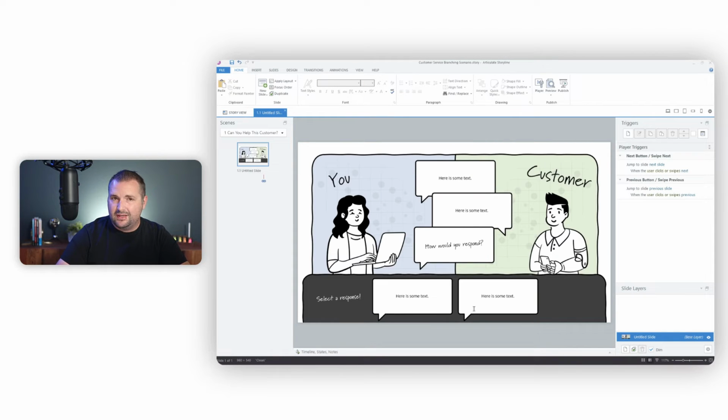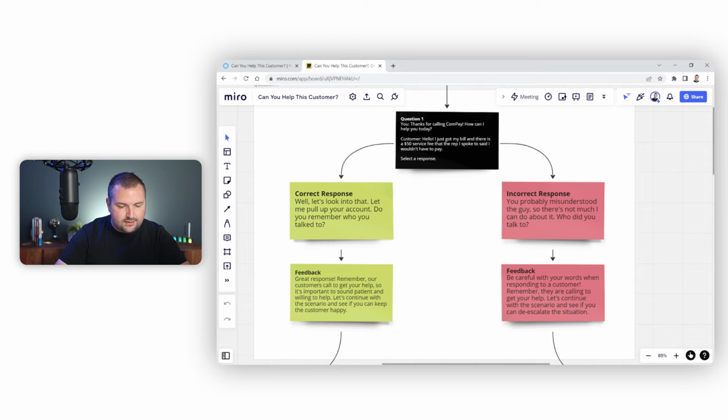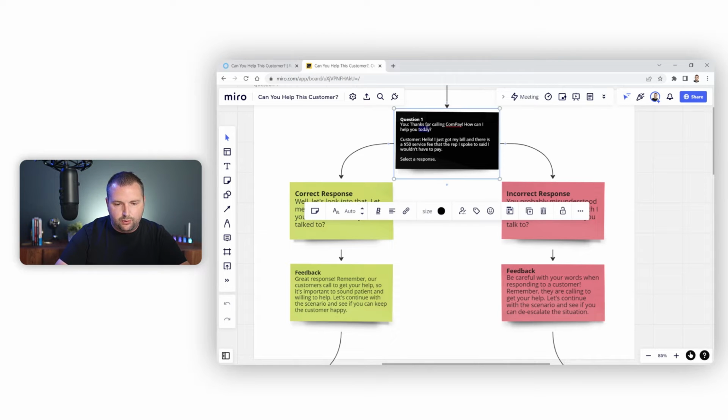So I'm just going to copy and paste this out of my Miro board. And as I do this, this is why it's so important to storyboard out what you're building before you build it, right? I don't want to be building my branching scenario, like technically building it, while also trying to figure out the content at the same time. So it's easier to storyboard it out in this Miro board or some other mind mapping tool.